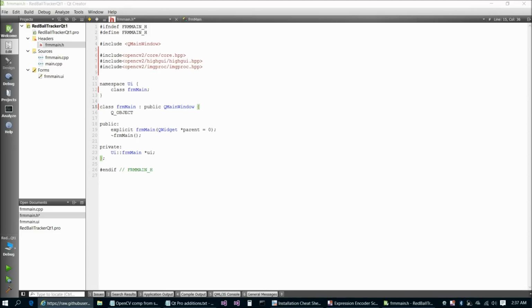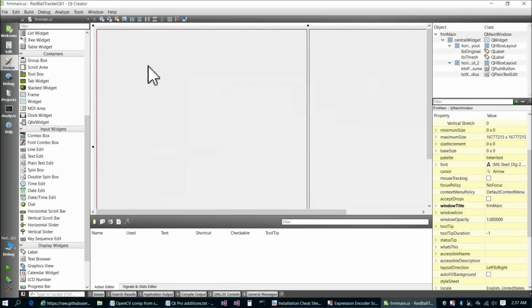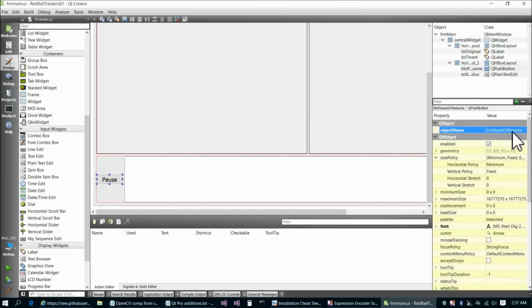That's good. So put in a few comment lines here. So 1, 2, and okay, QObject is the same. Let's see, we don't need to change anything within there. QObject is fine. We do need to put in a slot for the button. Actually, I did forget the button from the design view. So if we go to the button and then make sure it's named correctly, pause or resume.